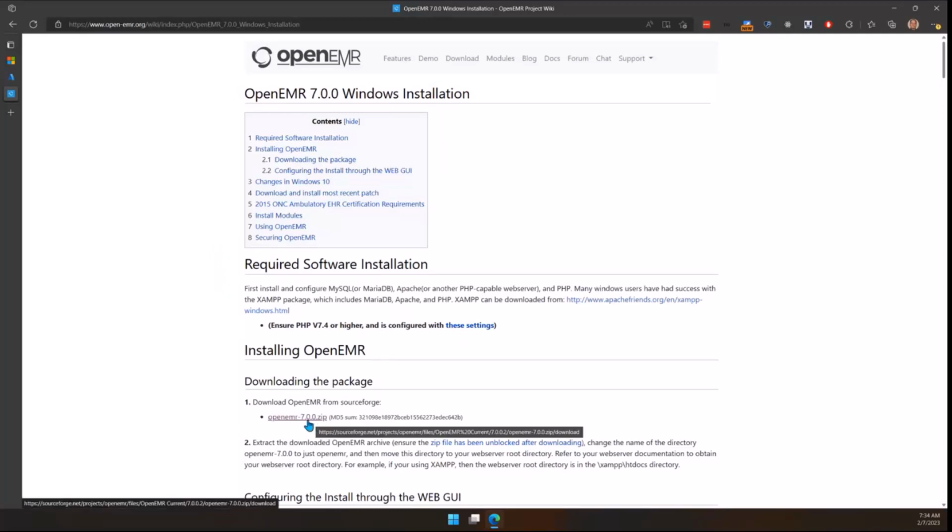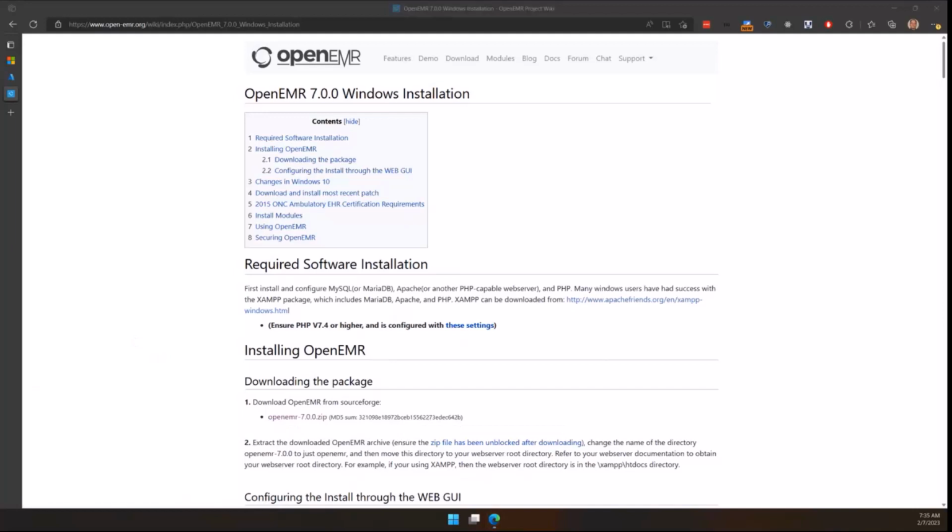We're going to target the 7.0.0 released version, and it's a little bit cleaned up. If I were to just clone the GitHub repo, there's a lot of extra files that you would want when you're developing and making changes to the source code, but those aren't all necessary for a production install of OpenEMR. So they provide a zip file that we can just download, and it's a little bit cleaner. You can click on that and download it.